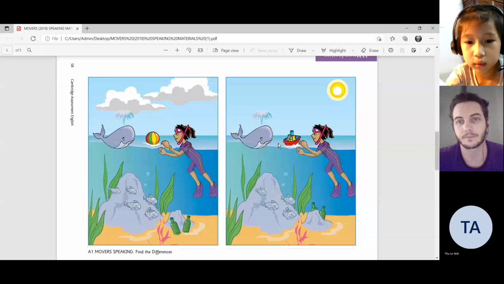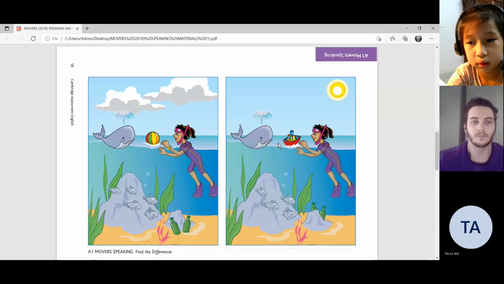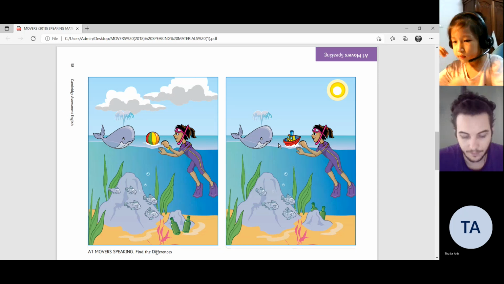Right, so we're going to go on to our next part, okay? I'm going to show you some pictures and you're going to help me talk about them. Let me just open it and spin it around. Are you ready? 3, 2, 1. Can you see the picture? Yes. Cool.